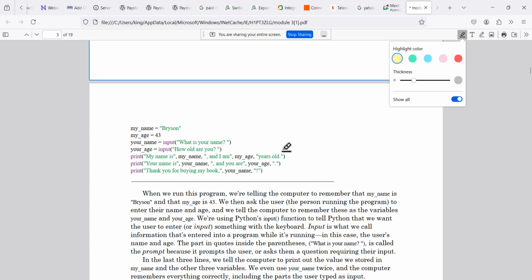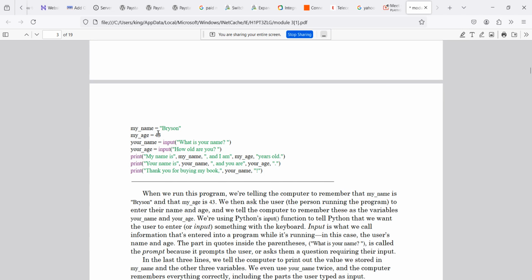The first thing is we have here my name, and then the second is called my age, and then the third is your name, your age. Now I want us to understand the rules that we've learned so far.